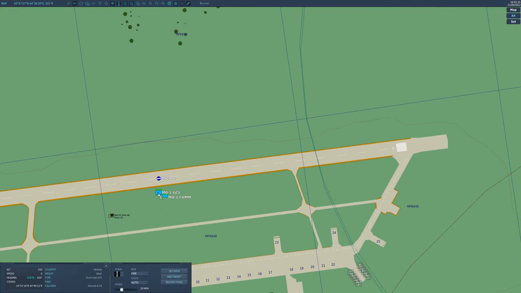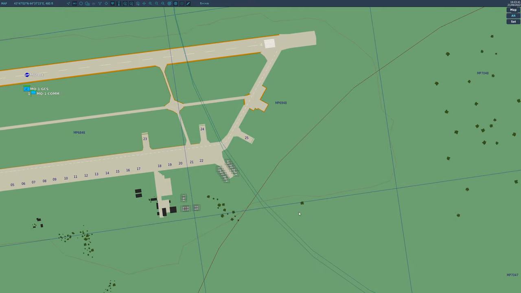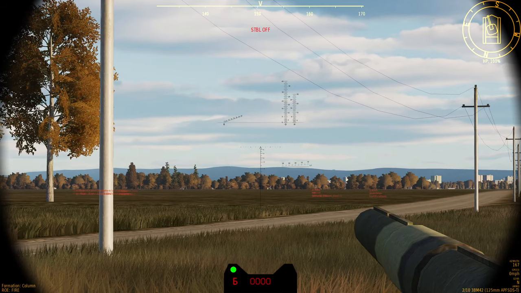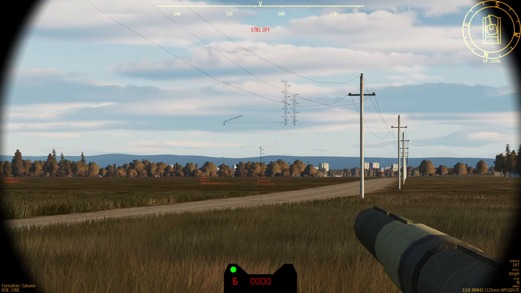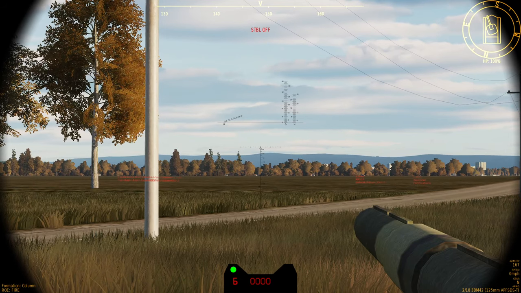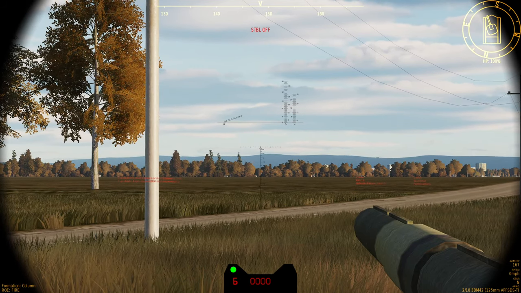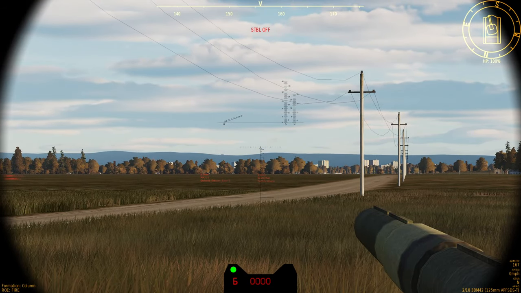What do we have here at the airport? Ground 2. Can't take control, okay. All right, let's go back in. Yeah, so what I was firing at is gone. Gone like Gaviscon.